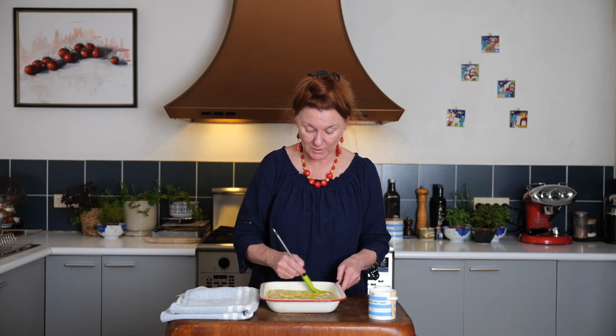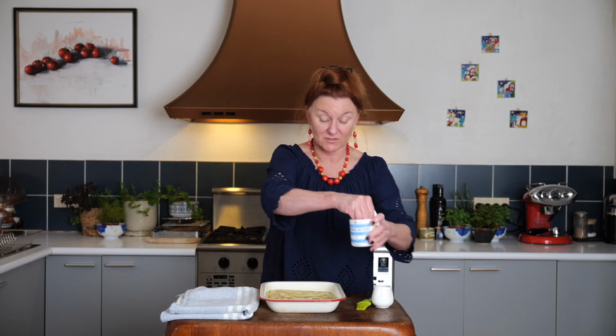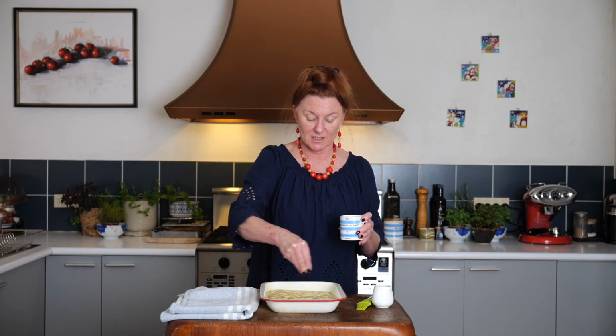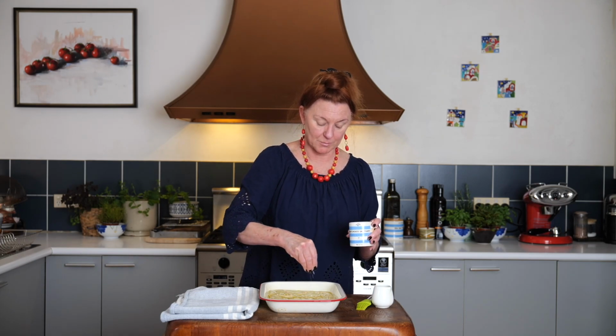Now the other thing we want, this dough doesn't have any salt in it other than a little pinch, so it needs plenty of salt for flavour. So now we're going to generously sprinkle the salt across the top and pop it in the oven.